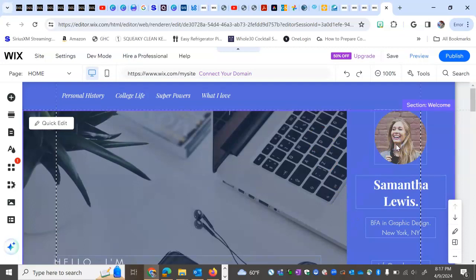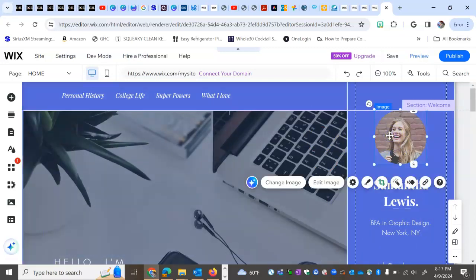Let's say I want to take this picture and make it me, since it's my website. I'll click on the picture and I see the dots. I can edit this image, which means I can lighten it, darken it, crop it, all the things that we do when we edit images, or I can change the image, which is what I want to do here.